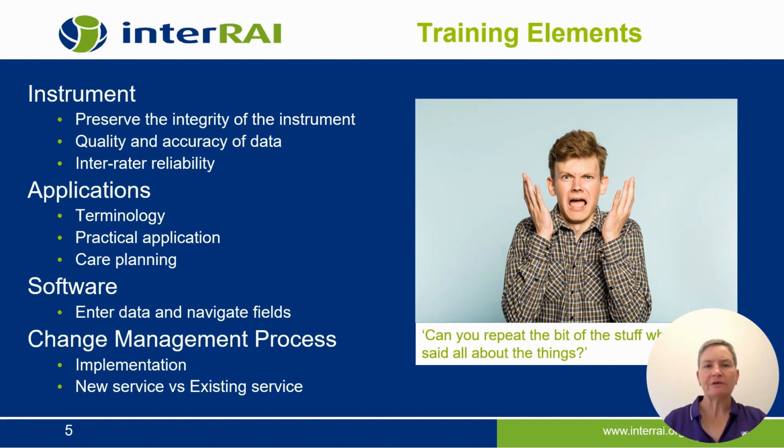Training is a critical ingredient of a successful inter-rai assessment system implementation to preserve the reliability of the instrument and also the quality and the accuracy of the data. It's important to preserve the inter-rater reliability between assessors across organisations and settings. Inter-rai differs from the standard questionnaires with its own set of outputs or applications. Therefore, users need to be familiar with this new terminology, so those things such as the scales, the screeners, clinical assessment protocols, and quality indicators, but also understand and utilise these applications in their daily workflow, including monitoring and care planning. However, the training is not just about how to score the instrument.